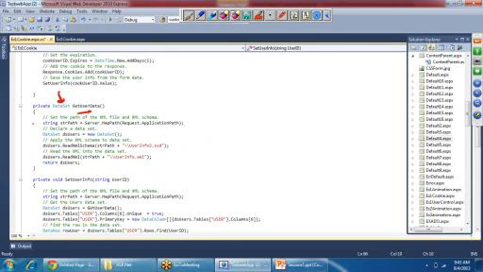Again, the XML file is in the root folder, so I'm setting a path here, not hard coding it. Create a data set object. Now to read from the XML file, first we have to call the ReadXmlSchema method and provide the path of your schema file. Then the ReadXml method and provide the path of your XML file. So in this data set, you will have the data in the same schema which your XML file is following. In the XML file, you have name, then city, and then ID. So the same schema will be in your data set.